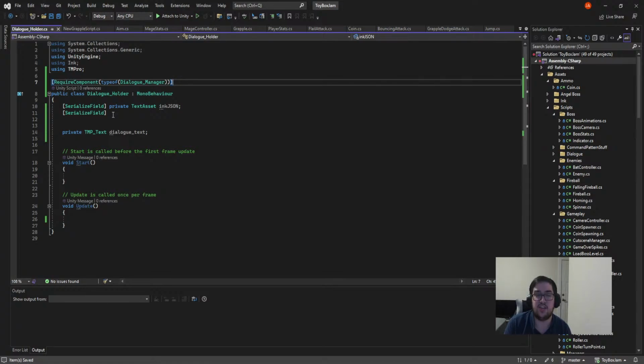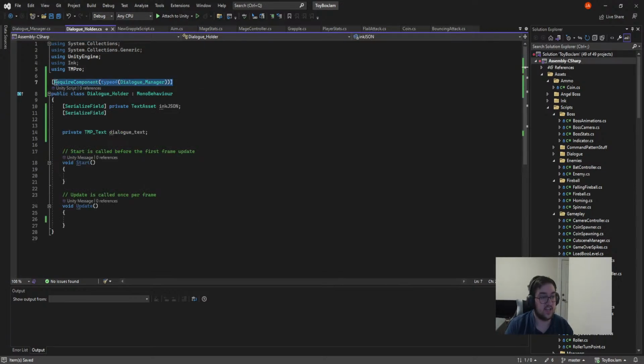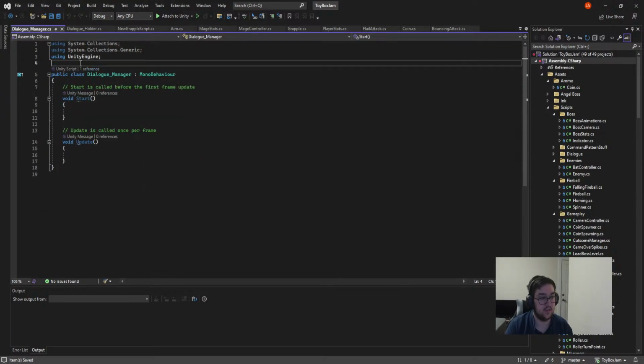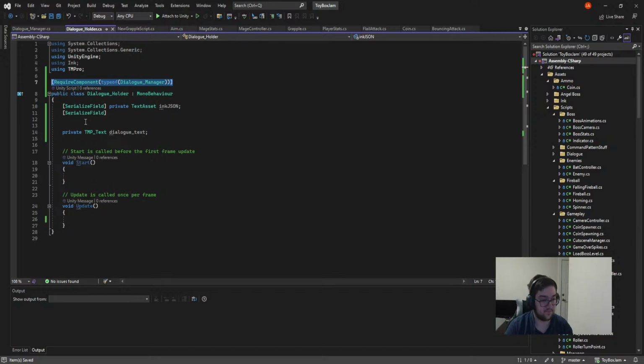Every dialogue manager needs a dialogue holder. Does it really matter? I don't know if it matters too much, but I think technically the correct way would be every manager requires a holder, not really the other way around.